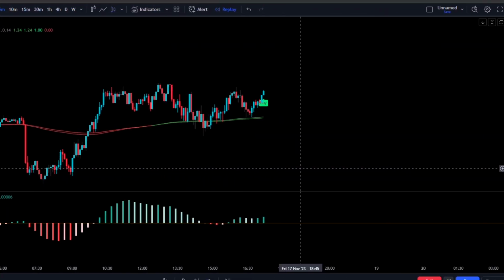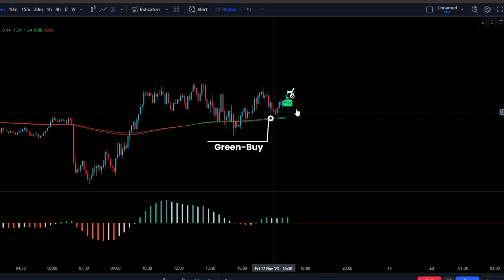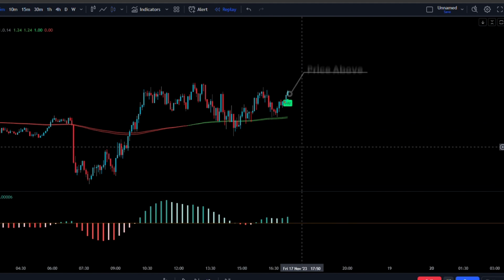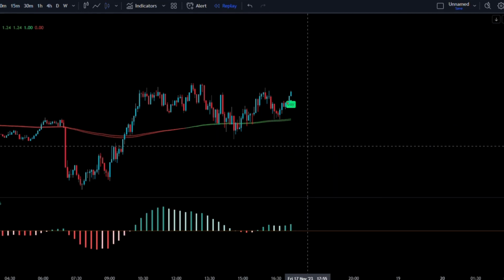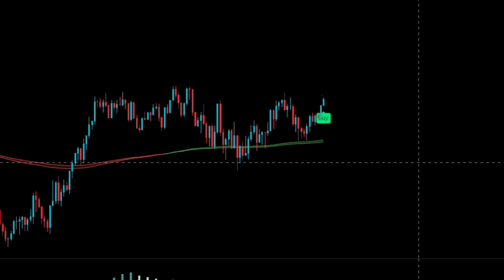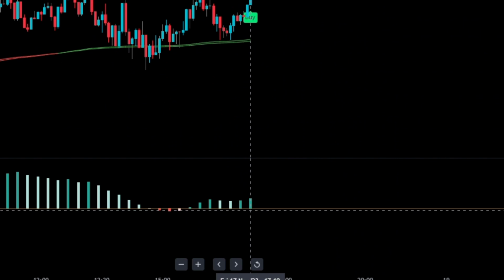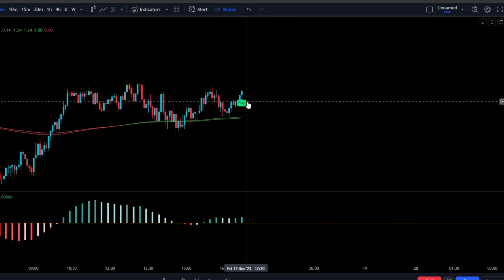Okay, so this is your entry criteria when looking for long setups. First, we need to make sure the line's colored green as well as price being above the green line. Secondly, we're going to wait for a new entry signal to go long, which is going to be indicated by having a green buy signal. Now, once both confirmations have been met, we're going to confirm this trade by checking the MACD, and the MACD must be printing a green bar on the same candle that printed the buy signal.